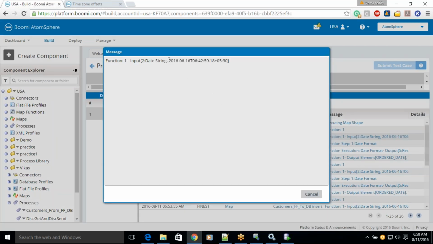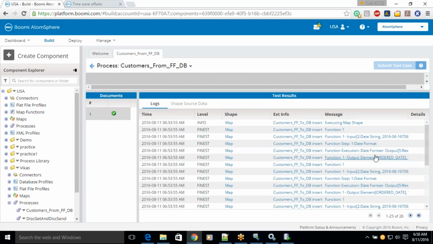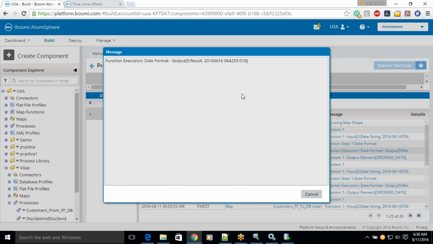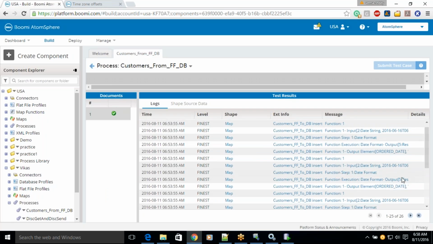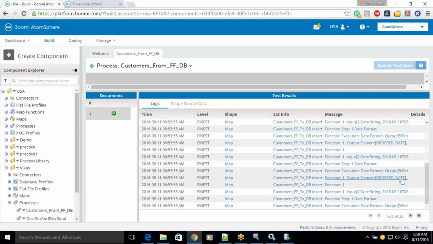What is the input we are passing? This is the input we are passing from the flat file. After that, the output is already converted to this format without time. The same is being used and then mapped to the target system. Since I have multiple records, it is showing multiple entries, the same actions multiple times.